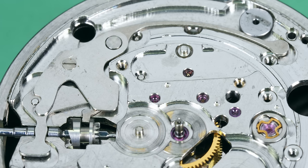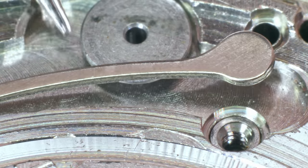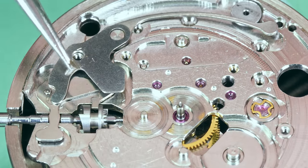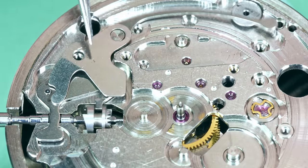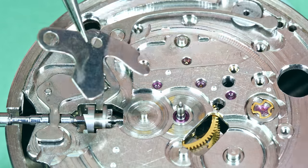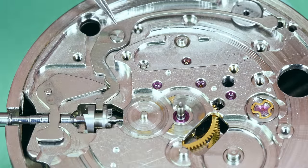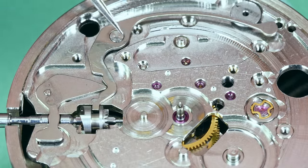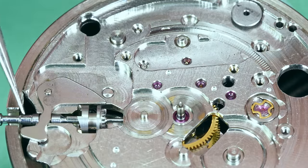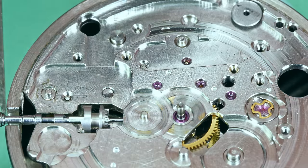This is the keyless mechanism — it spans from here to there. It's for setting the time, setting the date, and with many watch movements for winding the watch, but not this one. You can only wind this one with the movement of your hand — it's to keep the cost down. That's the tail end of the yoke that acts as a spring. I'm going to release the tension before I do anything. This is the setting lever spring that keeps everything in place. Let me show you the screw — I do that because not all screws are the same. Now let me remove the spring and the yoke. That's the setting lever. And finally I can remove the stem and the clutch.